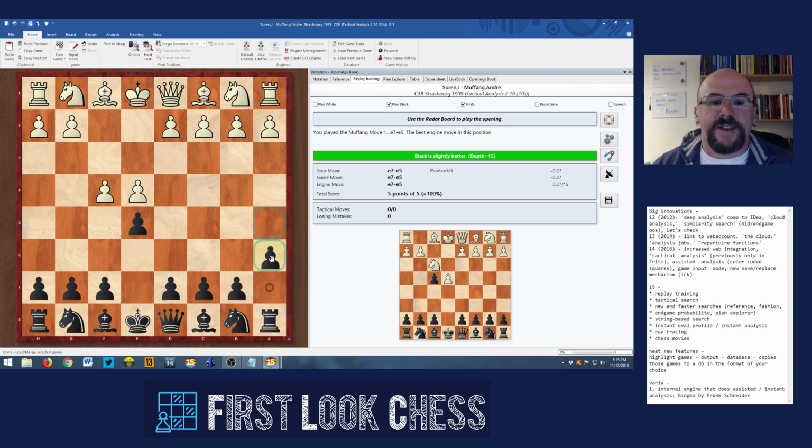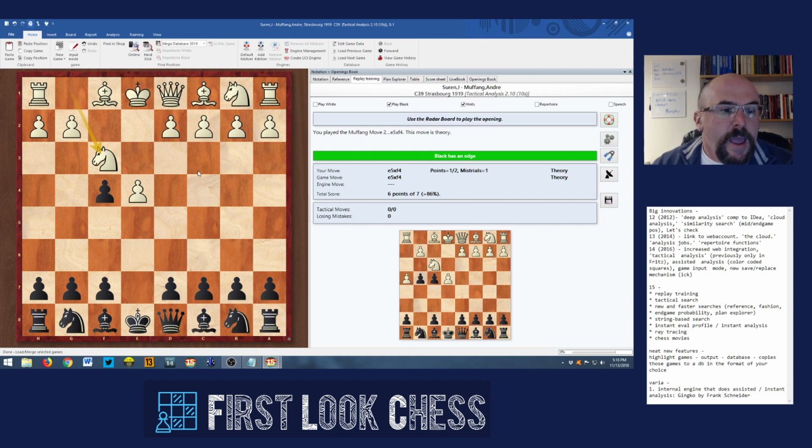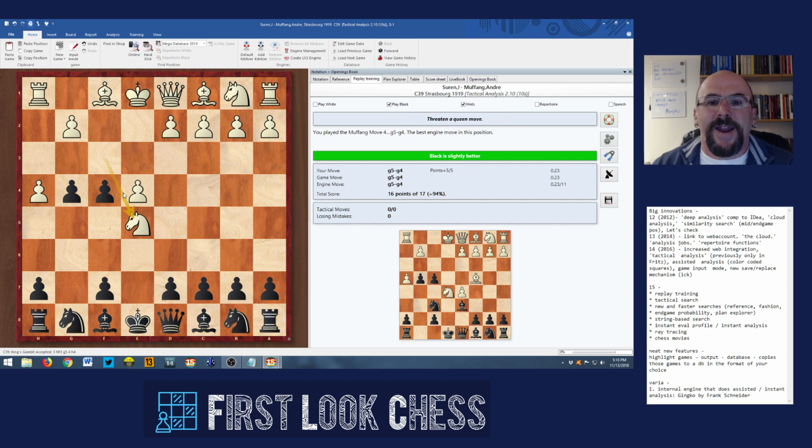So, for example, if I play a6, which is probably not the best move in this position, it's going to tell me my move is no good, and it's a mistake of 0.7 pawns. So let's see, what could I try here? Well, let's assume they take the pawn. He takes f4. Okay, so it gives me a hint. And what could that possibly mean? G5? Sure. H4, G4. I am anything but a King's Gambit player, so this is going to be interesting. What is the move here? Bishop G7, H5, F3. I have absolutely no idea.